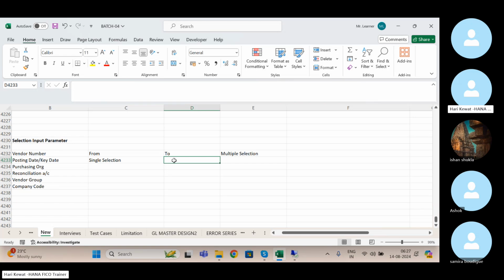Only two dates generally will be used. Either if they want to run during month end, the last date of the month will be filled automatically, or generally they will run as of today's date, the current date. So the current date should be filled. Either it should be changeable or not changeable. Generally make it changeable, because you may give some other date also to run the report. So you have to ask this question with them.